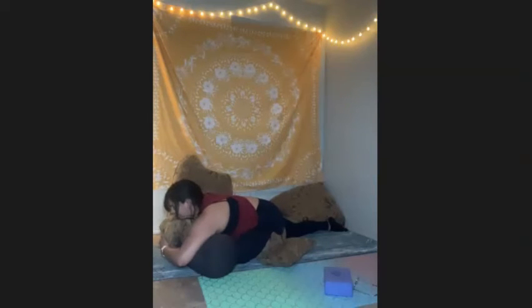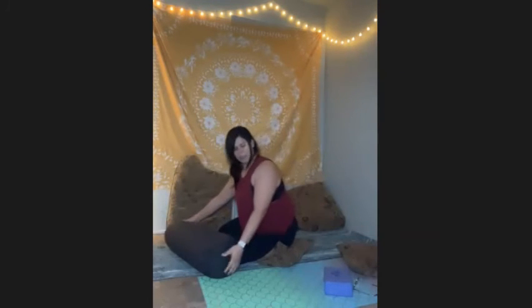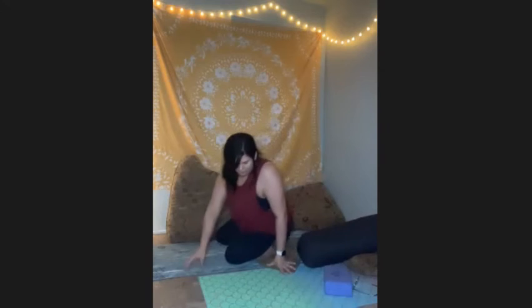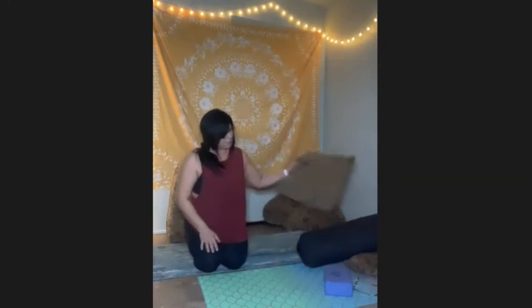And once you find that sweet spot, just come back to your breath. With every exhale, just sinking deeper and deeper into this posture. Using that breath to transport you whenever your mind starts to wander. Use that breath to just transport you back to the present. Staying in the moment, staying with your body.